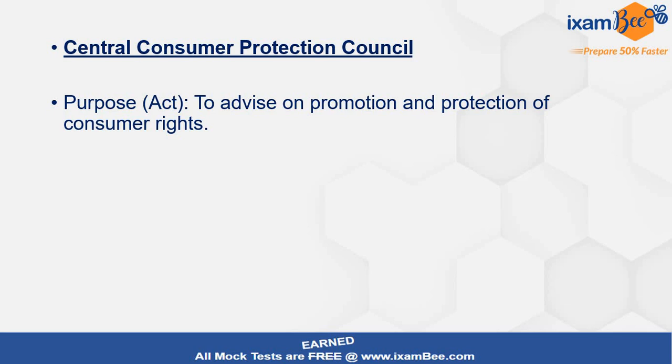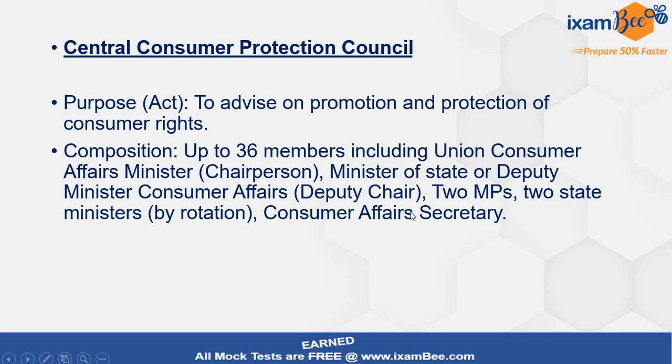Promotion, making the consumers aware about their rights. There are 6 rights that have been incorporated under the Consumer Protection Act. All those rights need to be known by the consumers. So all these things, advisory body relating to this is the Central Consumer Protection Council. It is having 36 members, and in these 36 members, we are actually having the ministry. Union Consumer Affairs Minister will be the chairperson. Minister of State or Deputy Minister Consumer Affairs will be the deputy chairperson. Then there will be 2 members of the parliament, and 2 state ministers will be coming into this body by rotation. Consumer Affairs Secretary will be there. The term is 3 years. Please note the term over here. It is for 3 years in this particular council, that you can remember.